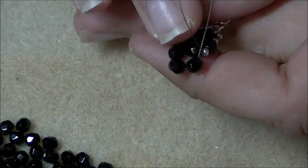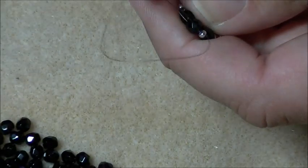And you'll want to do this for every circle that you add. It just helps to reinforce it so that you don't have to go back after the ending or after you finish it off and reinforce it again.